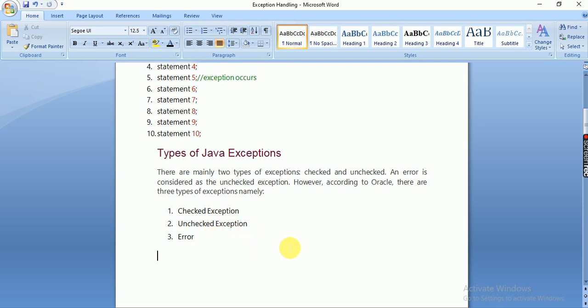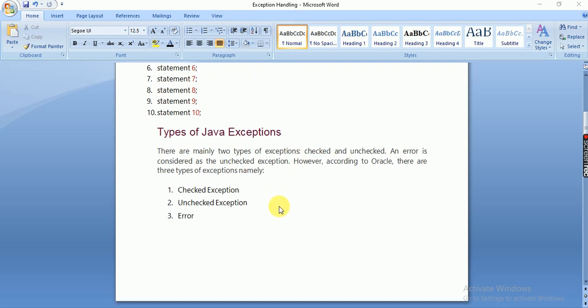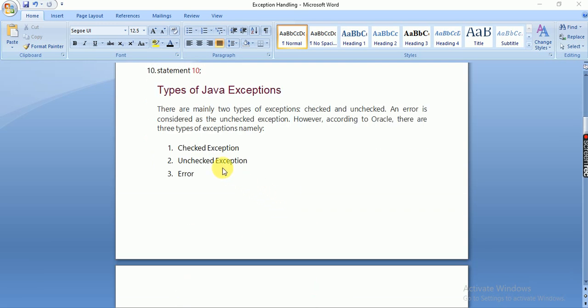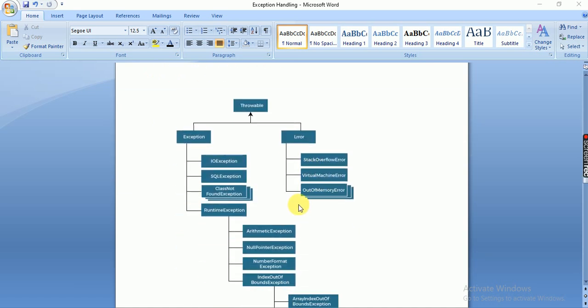So that is how it will be, guys. We can handle the exceptions, we cannot handle the errors. Similarly, exception and error are two different classes, where the superclass, meaning the parent class, for these two classes is Throwable.